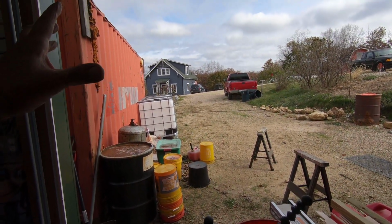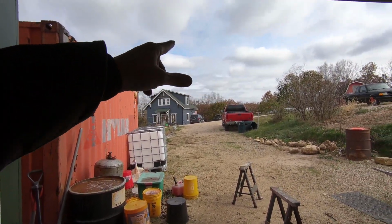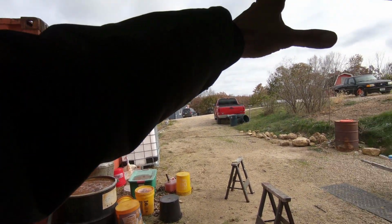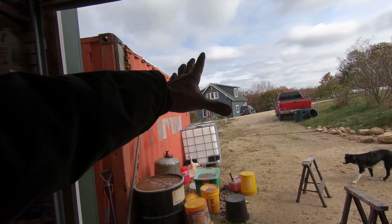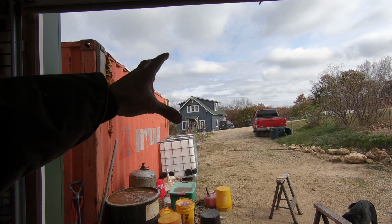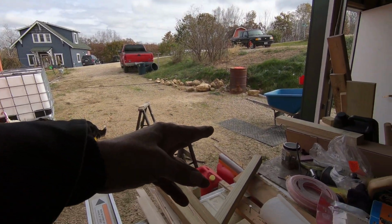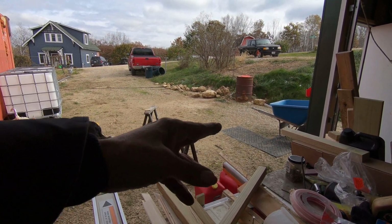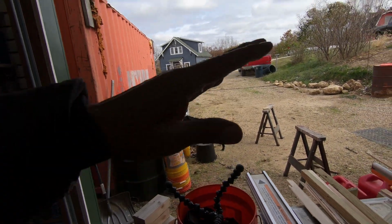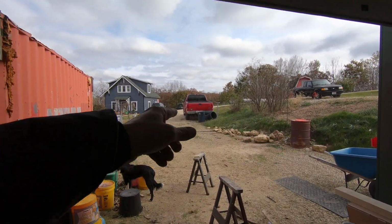All I need is for when winter comes, the plow person needs to be able to plow right where them bins are. He comes and clears the stuff that the township plows up at the edge of the driveway. He comes and clears that and then comes all the way up to the shed door here and back blades it, and then plows that over there. So I have to have a nice clear aisle for that.